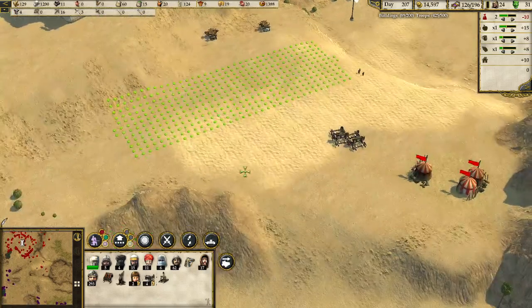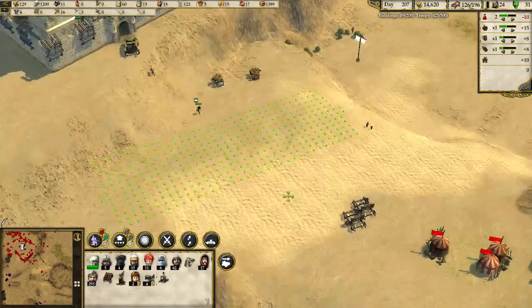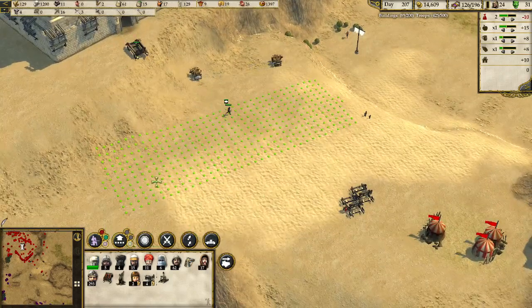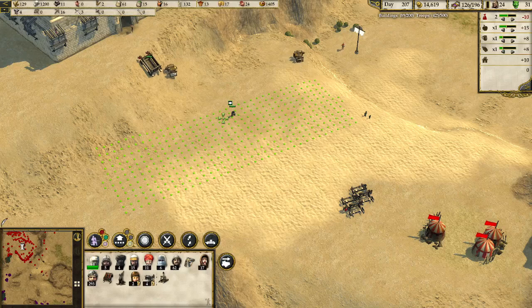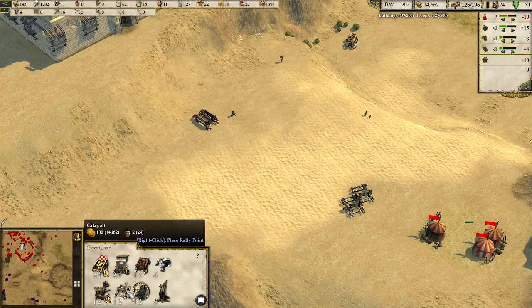The good thing about this type of formation is more guys are on the front line. Guys in the back might not reach. But the problem is moving the formation does take a long time. So you'll see when you do it. I'm going to make more catapults.